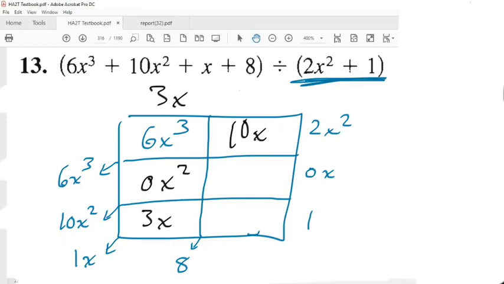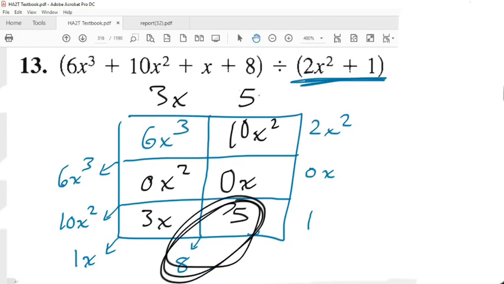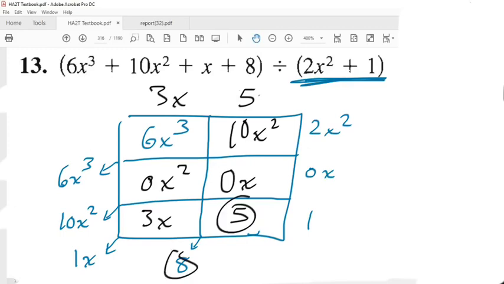Okay. All right, so what should go up here? What times 2x to the second power gives me that? 5. 5 times 2x squared gives me 10x squared. Is everybody cool? Okay, now 5 times this would be 0 times x. And then 5 times 1 is going to be 5. Oh, we have a problem here. What does that mean? Remainder. Right. Okay, so do the outside minus the inside. What do we get? 3. So we're going to say plus 3.